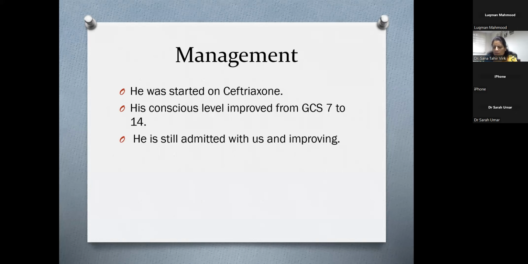And the first case was of a tuberculous brain abscess, and he was having a CD4 count of 89. We can say that TB can occur at any CD4 count because it's a very endemic disease everywhere. The second case was also having a very low CD4 count, and that was a lesion which turned out to be Aspergillus nidulans. We selected this case because Aspergillus fumigatus and niger and others are very common, and they are environmental fungi, but nidulans is very, very rare. We could not find many case reports on that.